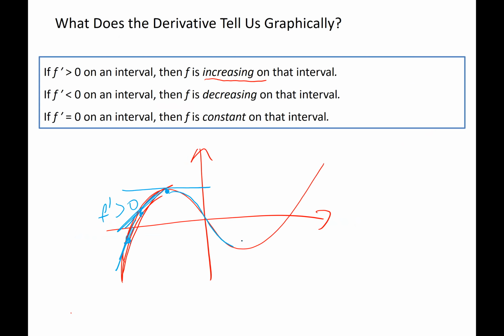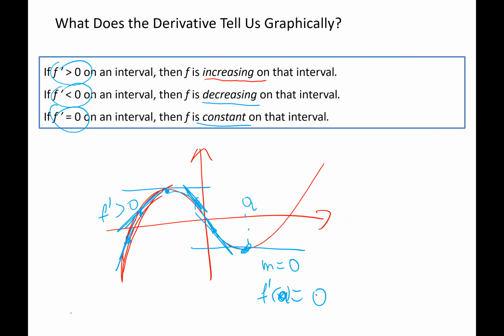If the function is decreasing, we can see the slope of the curve or slope of the tangent is negative. That means decreasing, negative derivative, negative slope; increasing, positive. And if it's constant, the derivative is just 0 because the slope is 0, and slope means derivative. Let me actually put the derivative at a, 0. Okay, that's graphically what we can say about the derivative, looking at the graph of the function.